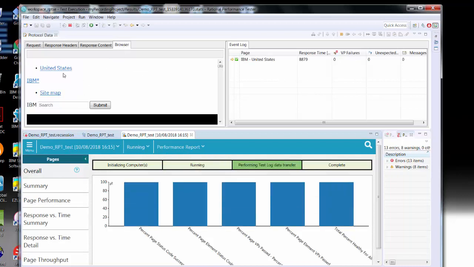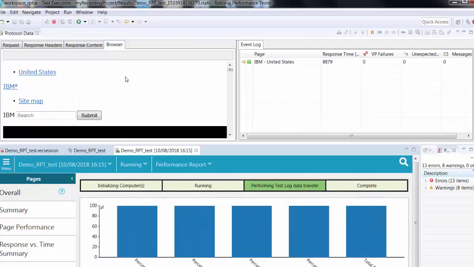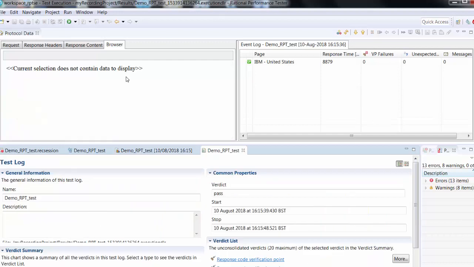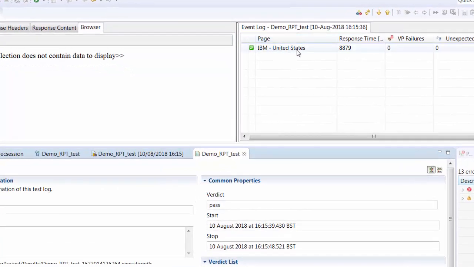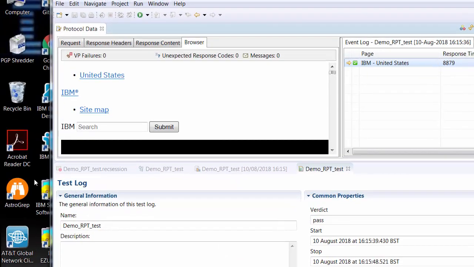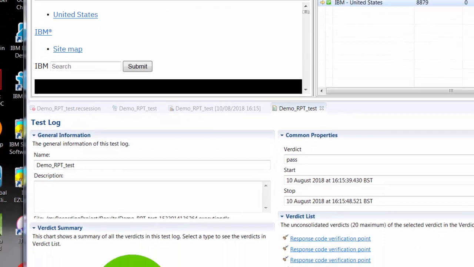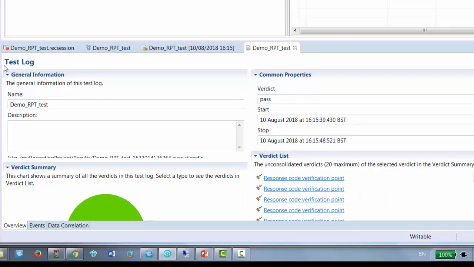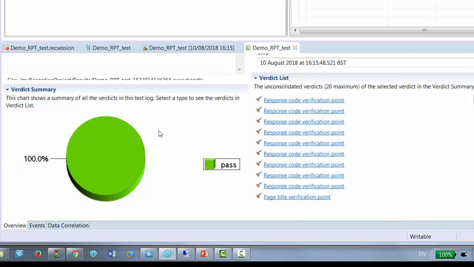Here you can see under the browser some elements associated to your application or your script that is played back. If everything is okay, everything should be green. Here on the top right, under event logs, you have the page. And if everything is green, it's okay. It's a good result. And here below, in the bottom part of your GUI, you have the test log. And under the test log, if everything is okay, you should have 100% pass execution results.